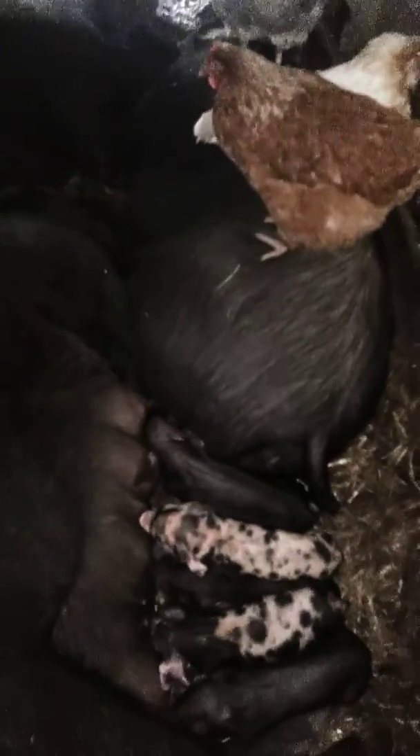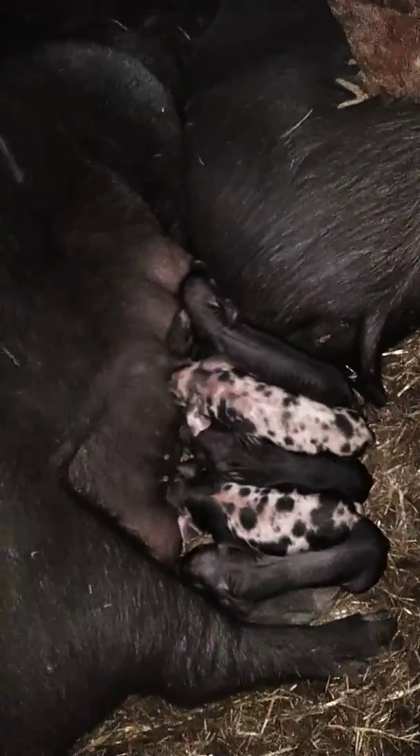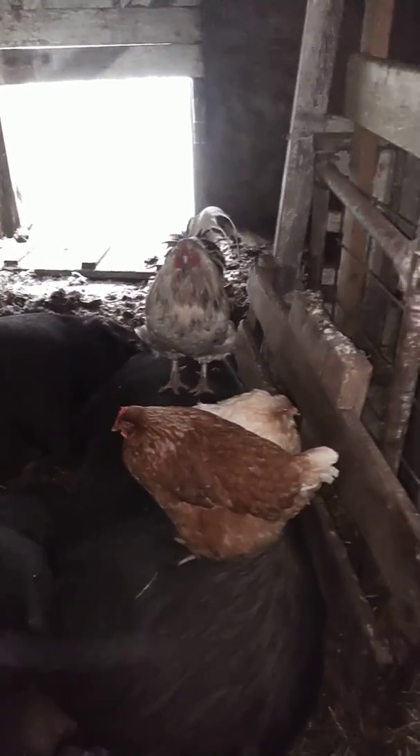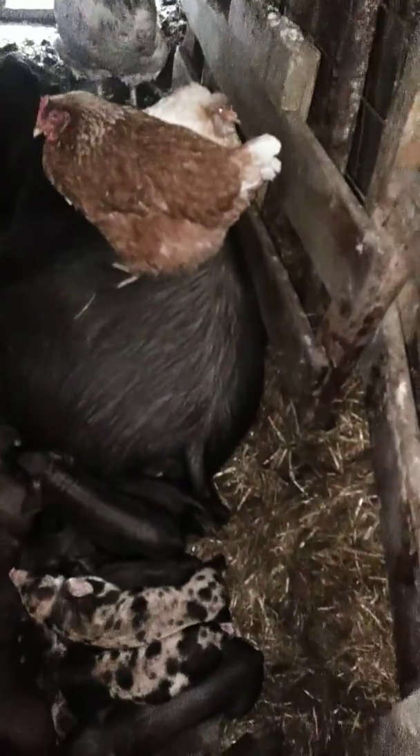So you got some chickens in there. There's some of the baby pigs, one sow here that she picked in the barn. And just as we scroll around, we have all the sows in the barn here. None of the feeder pigs — and that's what we were kind of concerned about, the feeder pigs. If we try to get in here with the little pigs, there might be some crushing.